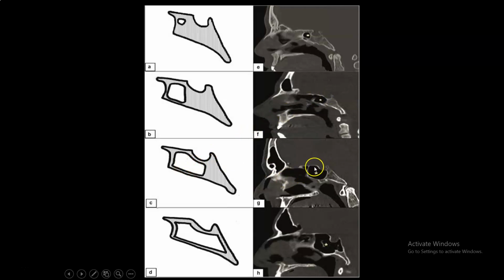This is the sella, and here is the sinus at the anterior wall of the sella, at the floor of the sella. And this is a hyperpneumatized sinus. Even the pneumatization is reaching the clivus, as you see. But this is very uncommon. These are the three common types: conchal, presellar, and sellar.